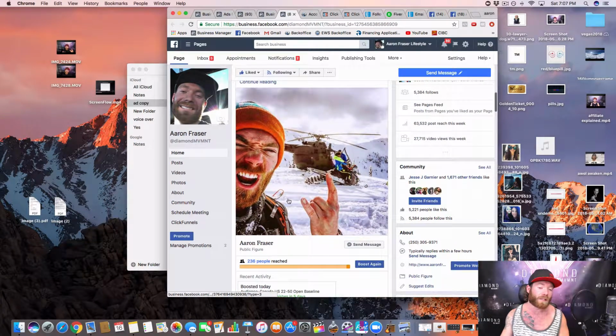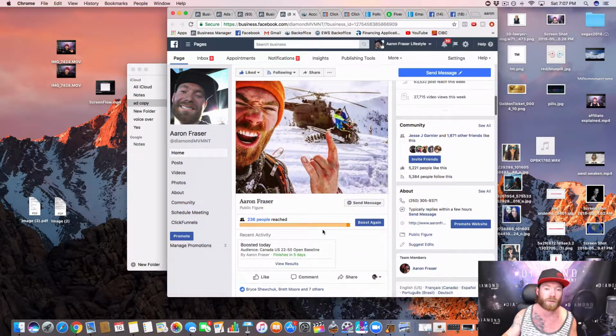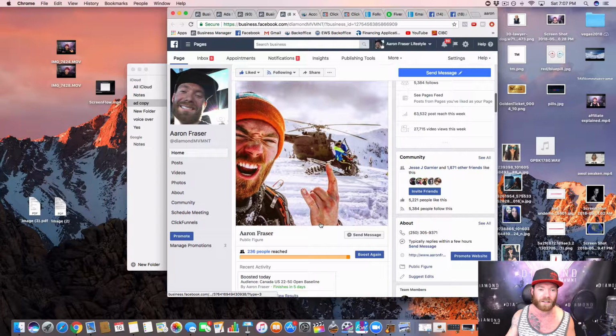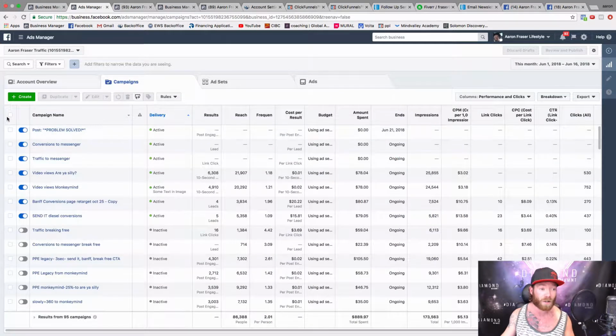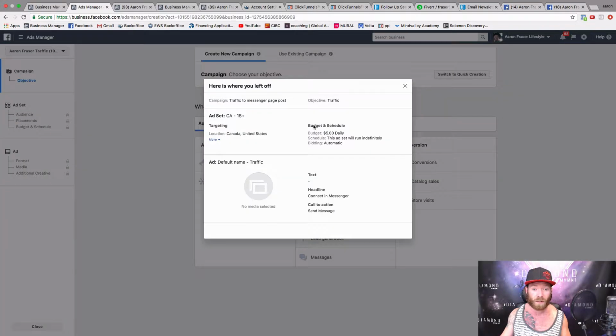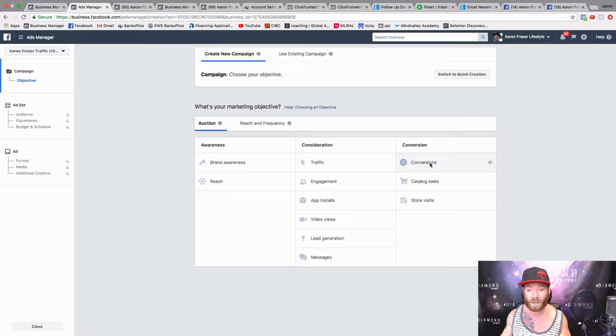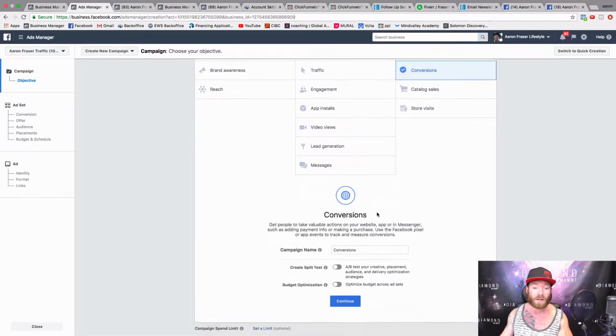So now once it was posted, there's 2 things that you can do. If it's a conversions to the website, okay guys, then all you're gonna do is go into here, create that campaign, go conversions, and name it properly.